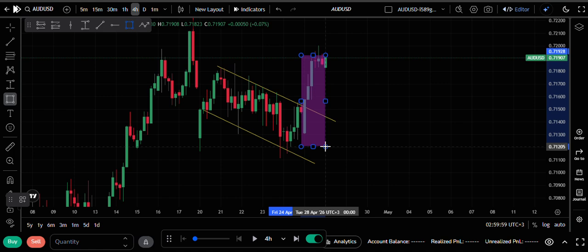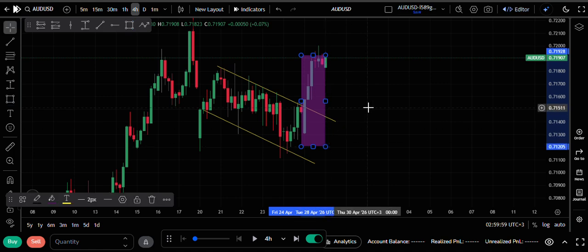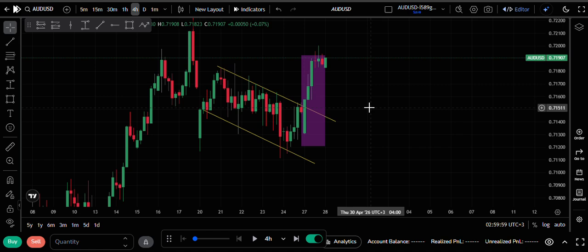You see this move, that was the markup phase, which goes hand in hand with the law of cause and effect. The law of cause and effect is the second law of Wyckoff theory. It states that any significant price change happens for a reason. The reason for this change was the fact that demand had outweighed supply. Demand had outweighed supply, so that's why we went up.